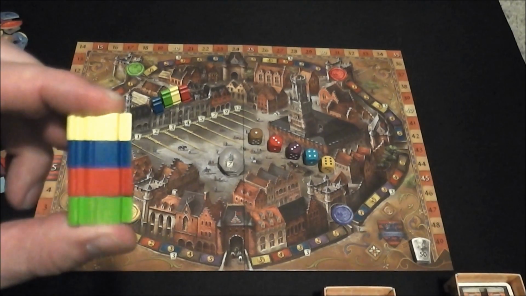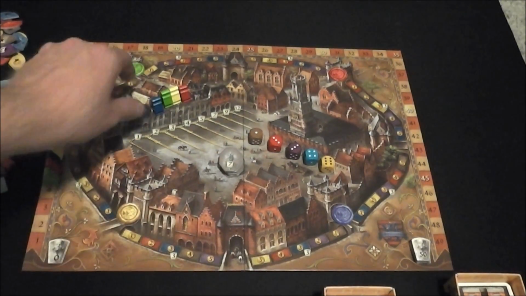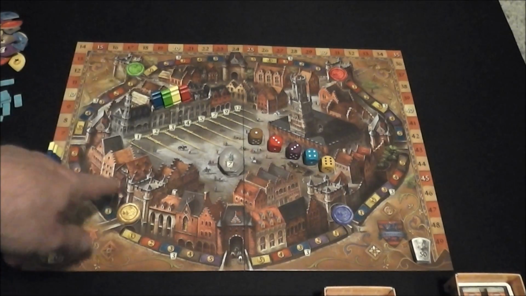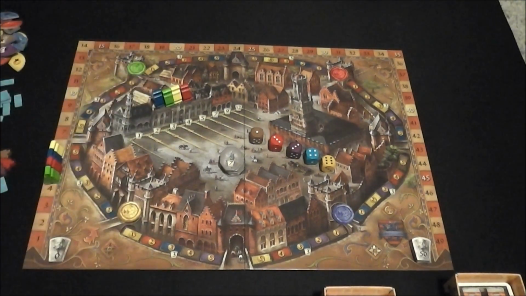Each player's got a little pawn in their color. They're going to put those on the 5-point mark on the victory point track, which goes around the board. They're also going to take one of their pawns and put it on this little house, and then as you take an action here, you'll be able to move up this track, and this is sort of like a reputation track.